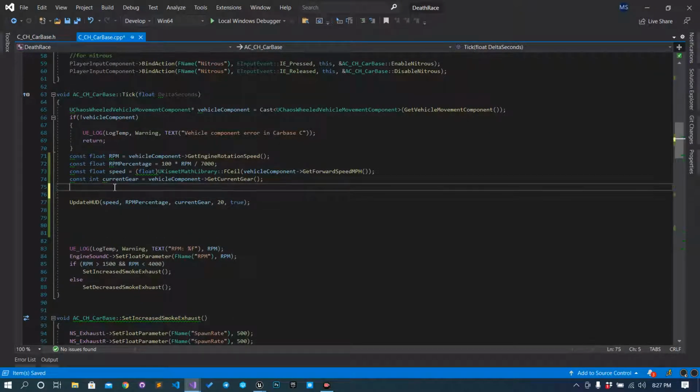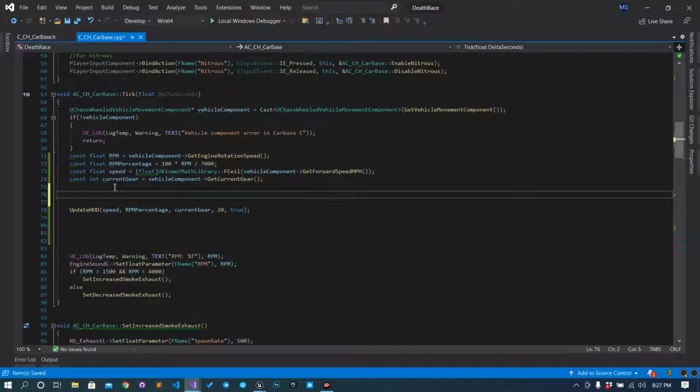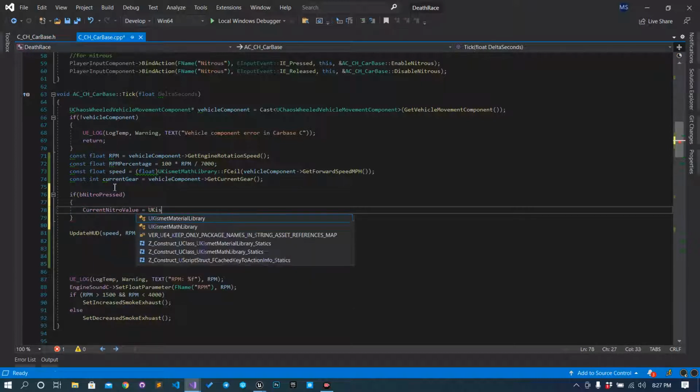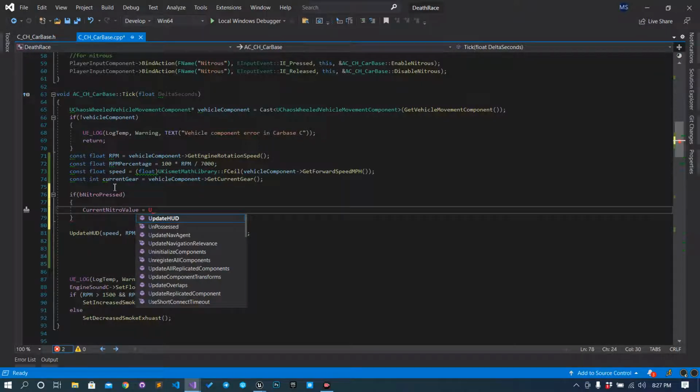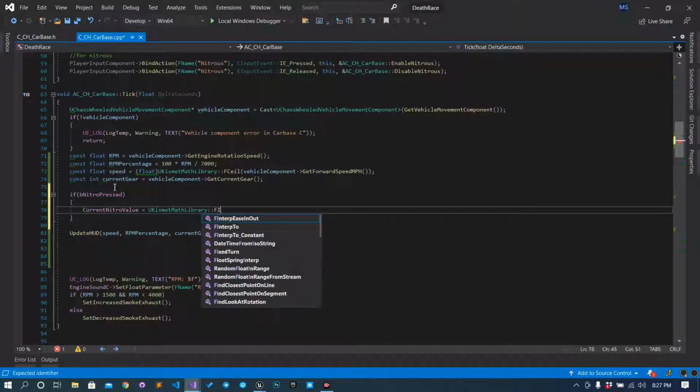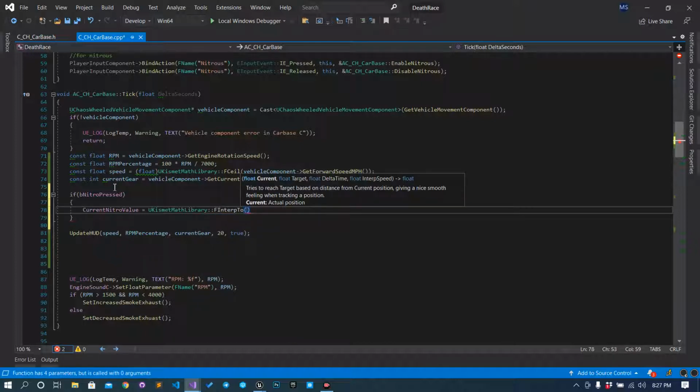I will check if I am pressing my button or not. So if bNitroPressed, CurrentNitroValue equals UKismetMathLibrary::FInterpTo with CurrentNitroValue, 0, DeltaSeconds, 1.